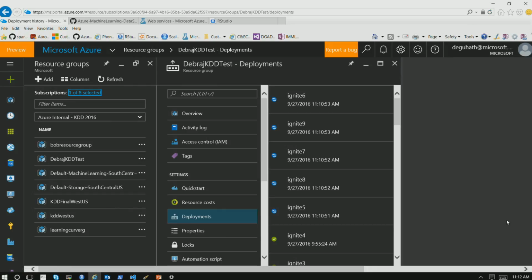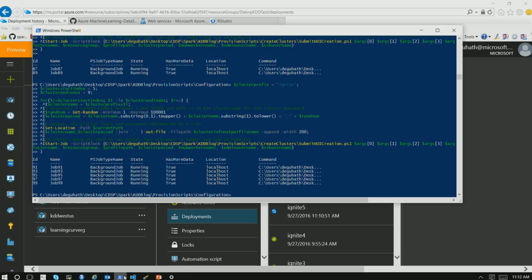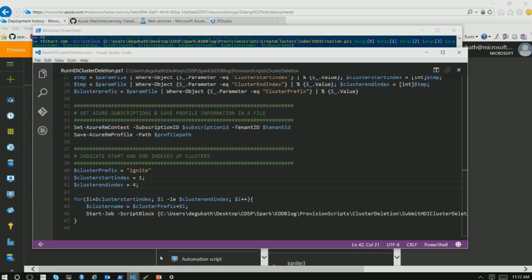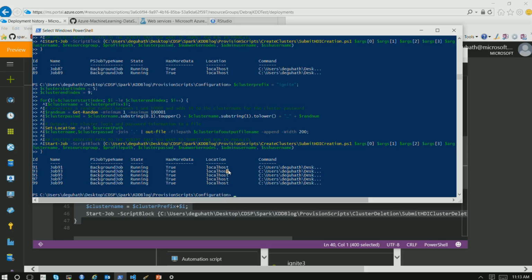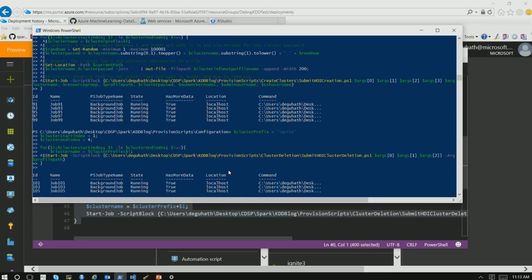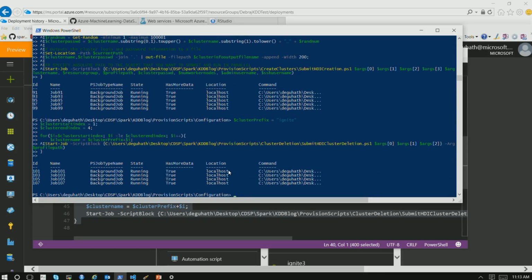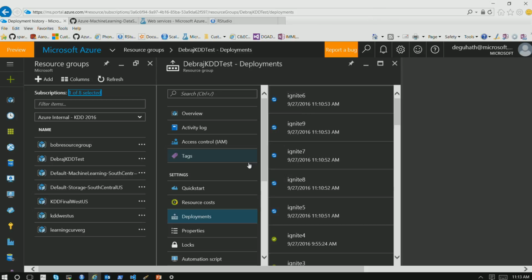All right. So now you can see that all these different 5 clusters are starting to get provisioned. You can also delete the clusters. So I'm going to simply delete the first 4 clusters, and you'll see how easy it is to spin up and tear down clusters, if you want to create a data science platform, how easy it is to create that platform in the first place.